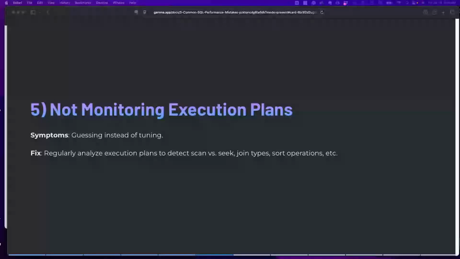Next we've got not monitoring your execution plans. If possible, you want to be trapping execution plans periodically, dumping them to a log. And as you're developing new SQL code, you should be generating the execution plan and analyzing it, making sure it makes sense, and that it's optimized and performant. That'll go a long way. You don't want to be finding these things when your production system is slow. You're going to be under the gun, dealing with a lot of stress. Do it in development before it goes out. Trust me, it's the way to go.